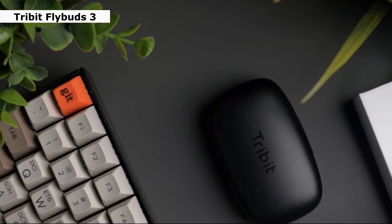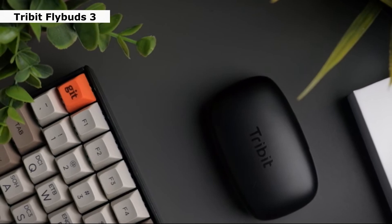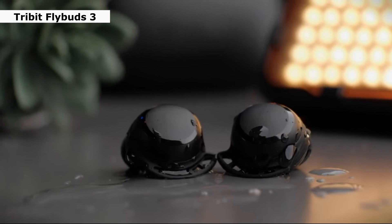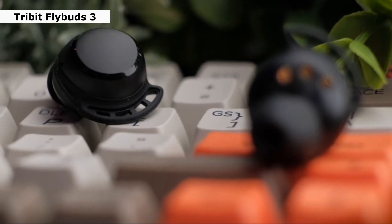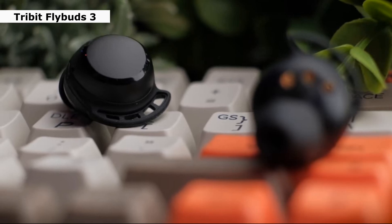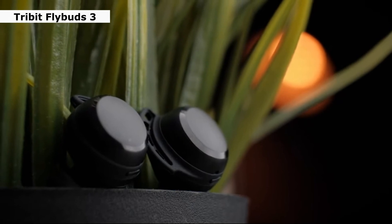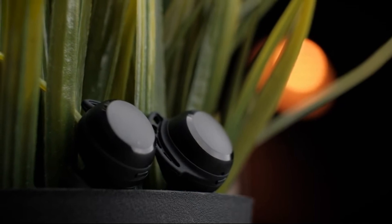The supplied charging case contains an extra 95 hours of playing and may also be used as a power bank, even though the earbuds only have a five-hour duration per charge. They give good low and mid-richness and clear high notes for singers and dialogue, while maintaining a robust bass-centered performance that doesn't deform at higher frequencies. They don't have an app with a customizable EQ, yet they work nicely with various audio sources including phone conversations, music, and movies. The built-in microphone provides adequate recording performance and will properly catch your voice on calls.